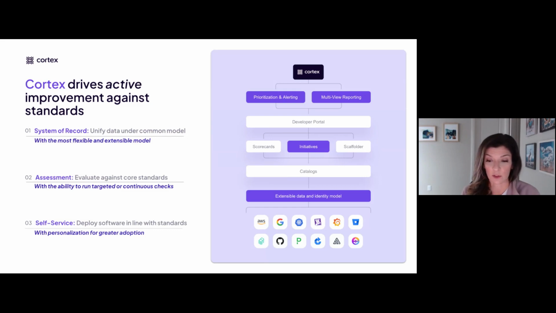And then from a self-service perspective, we enable you to template and bootstrap services and resources, but you can also have a more personalized developer homepage experience so that when devs log in, they can actually see not just what they own and have access to, but what they need to do. Here's the priority task that you have that is due in 2 days. Here's something that's due in 3 hours. You've got to get MTTR down on this particular service to under an hour. You need to do that by next week. So very user-friendly as well.